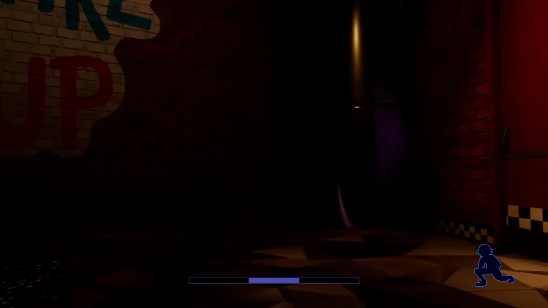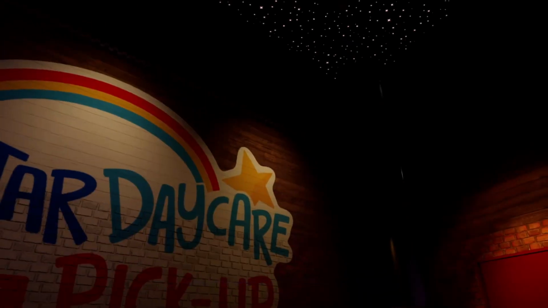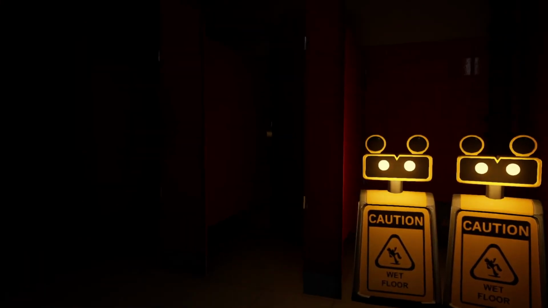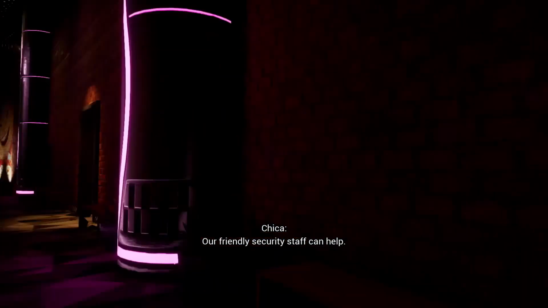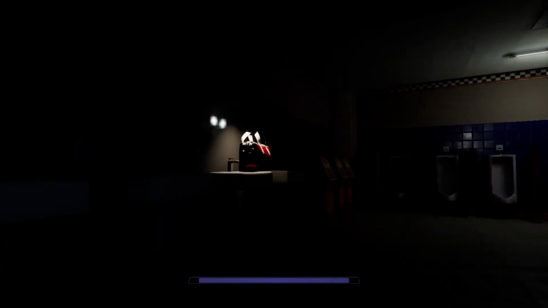Made it to the daycare. Superstar daycare pickup. Who the heck wants to put their child in a Fazbear entertainment place? Hello. At least you're friendly to me. And Freddy. Do I get a flashlight at some point? Please don't, you can't go in here. Wait, there's a thing here.